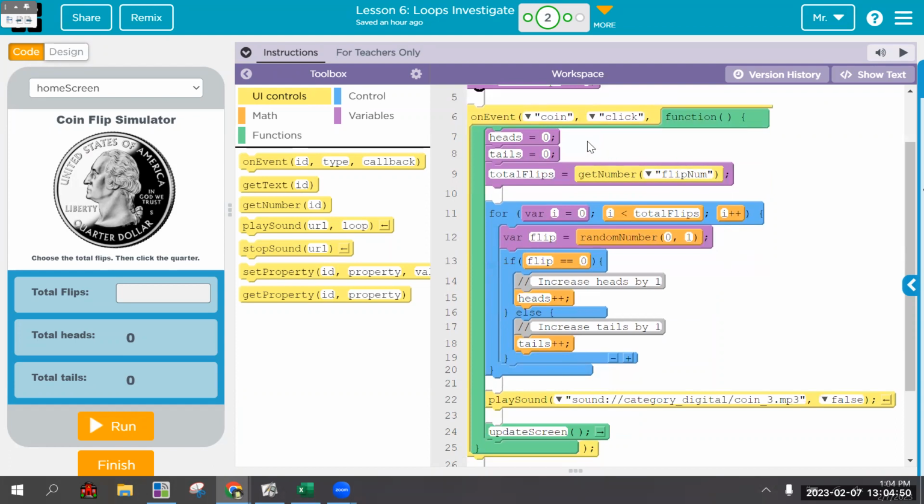And the way that is accomplished is that the first thing the event handler does is clear out those two variables. It resets them to 0 so that in our random number generating portion, we're starting from 0 and only counting the new heads or tails.